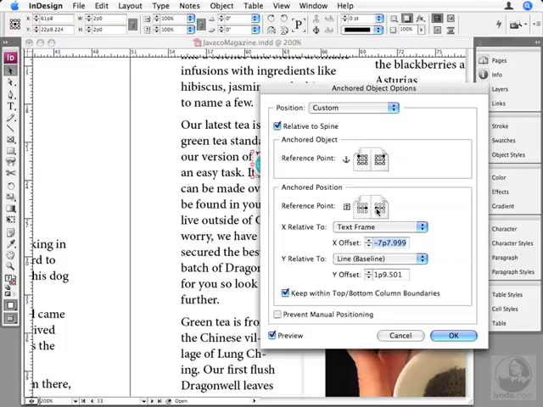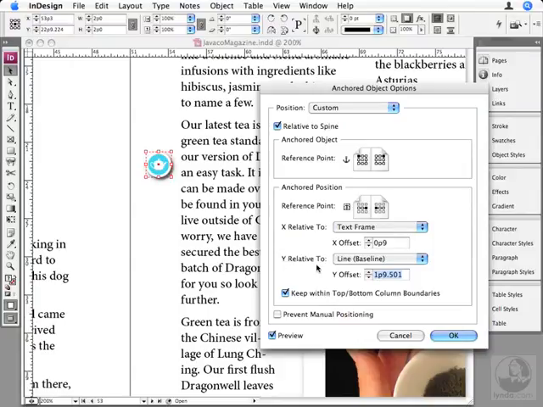Is it getting confusing yet? A little bit, but you get the idea quickly here. Now we can see that the upper right corner is -7 picas from the left edge. If we change the X offset to 0 and then press Tab, we can see that the upper right corner is now 0 points away from the left edge of the text frame. That's how that's working. All right, let's increase this a little bit, maybe make it 9 points away from the edge of the text frame.